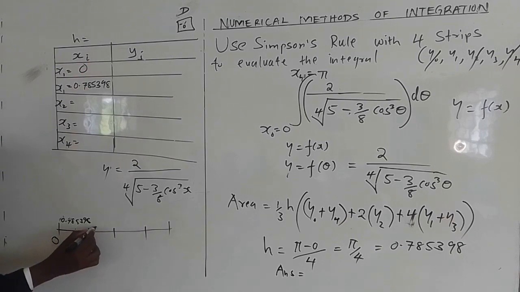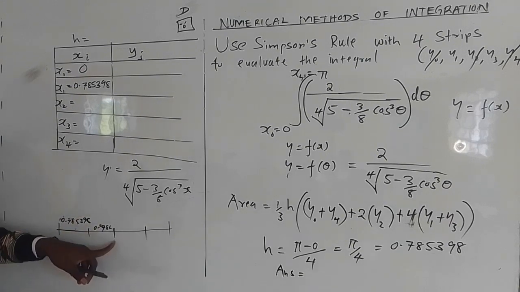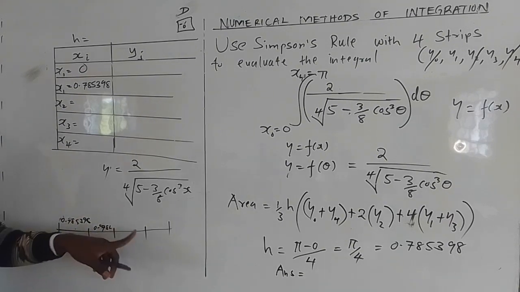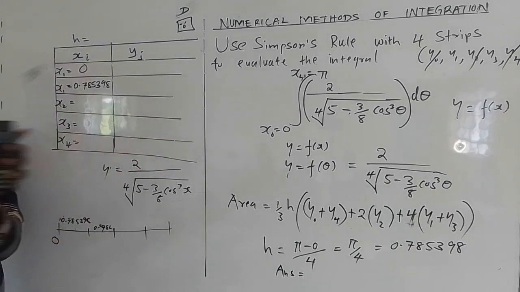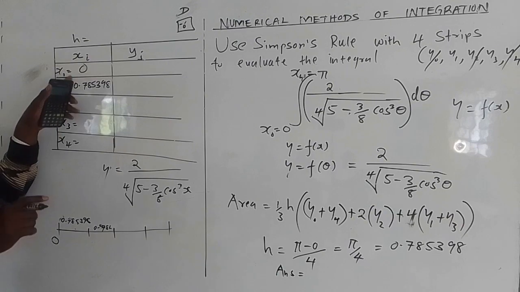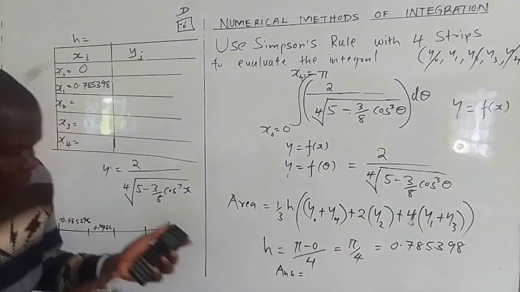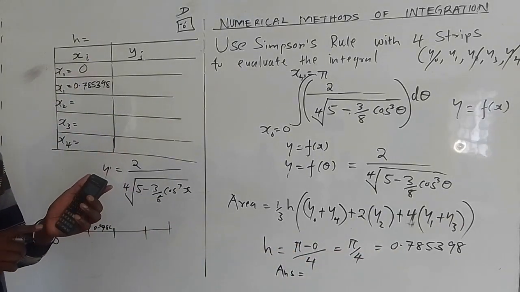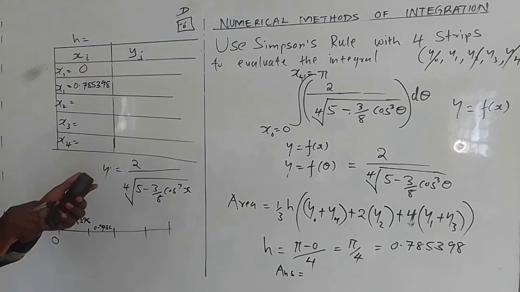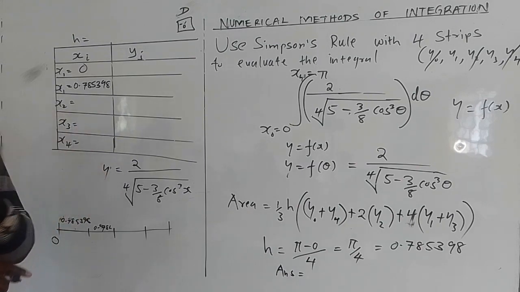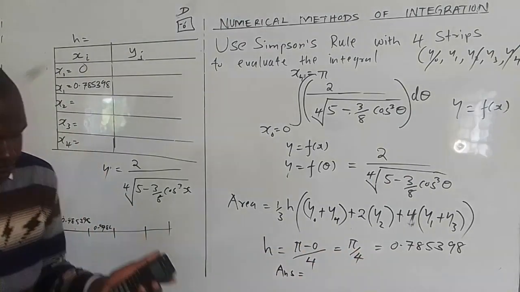These intervals are the same. This h value is the same for everything. Are you seeing that? Then what you get here plus this gives you this, isn't it? What you get here plus that h gives you this, isn't it? So I'm starting from 0, I say 0 is equals to 0, already 6 decimal places, isn't it? Then plus h to give me the next one. What is h? 0.785398. So I have 0 is equals to 0, then now it is answer plus, isn't it? Because 0 is now the answer. So answer plus h, what do you have?